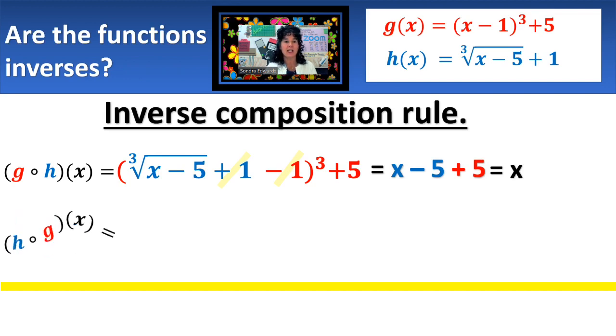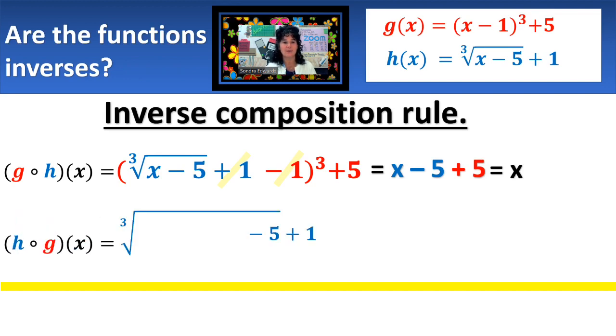So let's find h comp g of x. Starting with the h function, and notice all I did here is I left the x out, and now I'm going to replace the x in the h function with the entire g function. So I'm going to put all of that right where the x used to be. Now that I've made that substitution, we want to simplify.